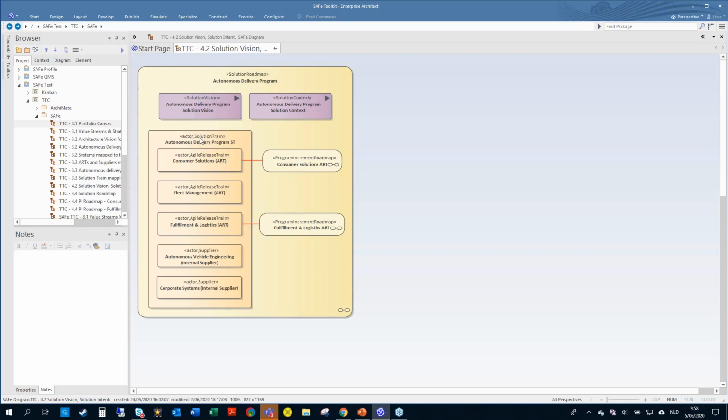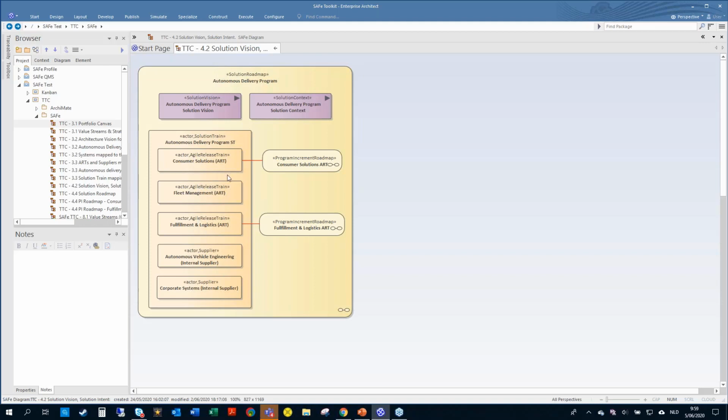We've got the solution train comprising those Agile Release Trains. And in that context, we can start defining our solution architecture. Solutions by themselves, which were also present on the portfolio canvas, are the unit of delivery that a solution train needs to deliver.